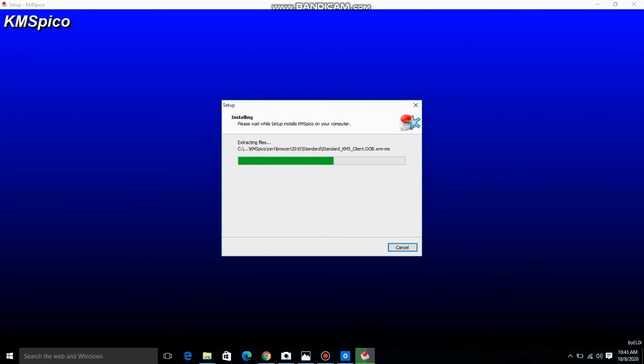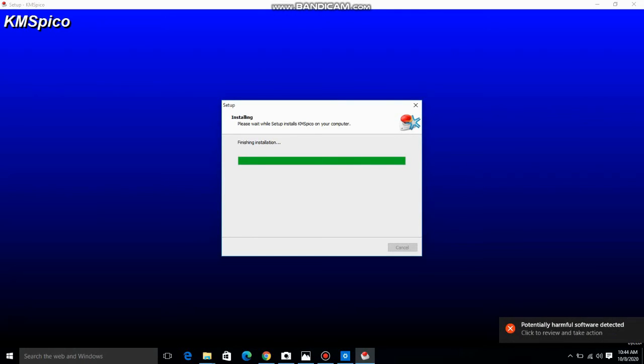So I'll wait for the installation process. Sometimes it takes longer than we need. It actually depends on your computer speed and maybe memory capacity. So you'll wait for it to load to the end so that the file features are completely installed.